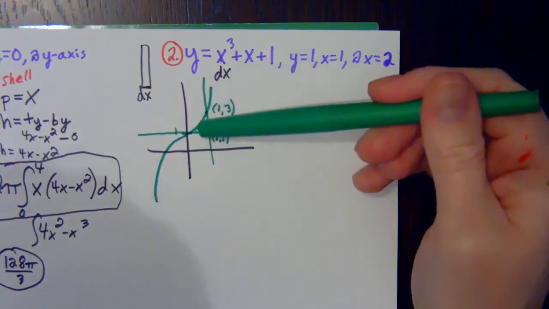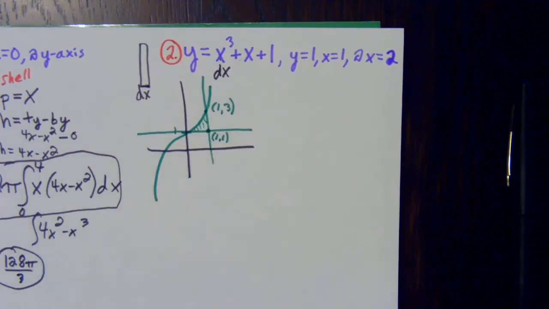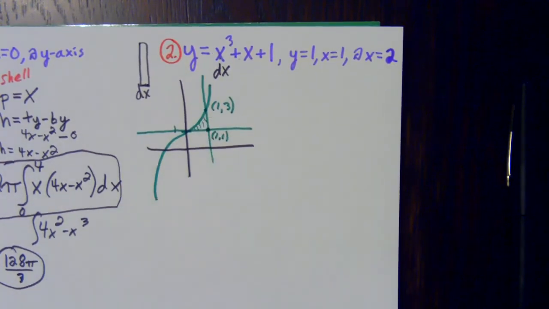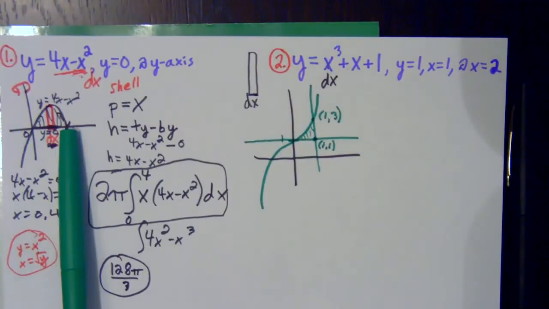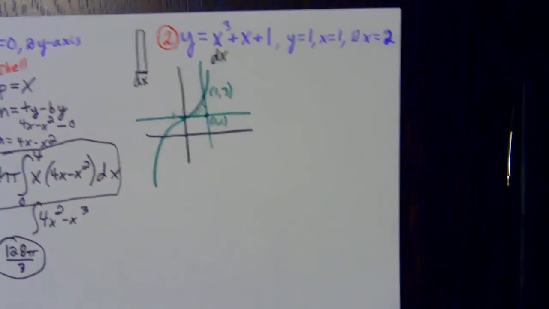I can draw it up and down because you're going from a curve to a straight edge. I can draw it sideways because I'm going from a curve to a straight edge. So if you're going from a curve to a different curve, or a curve to a straight edge, that's okay. As long as you're not going from the same curve to the same curve, or doing two separate rectangles and going from a straight edge to a straight edge, you're going to be okay here, okay?